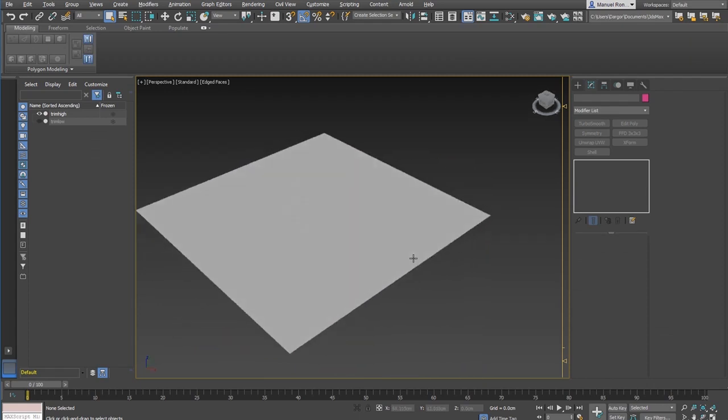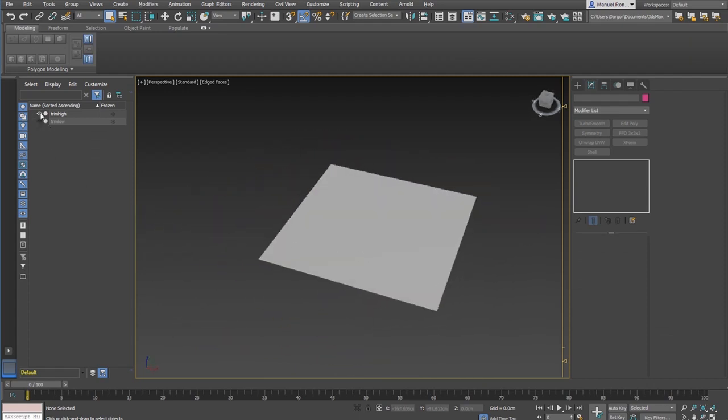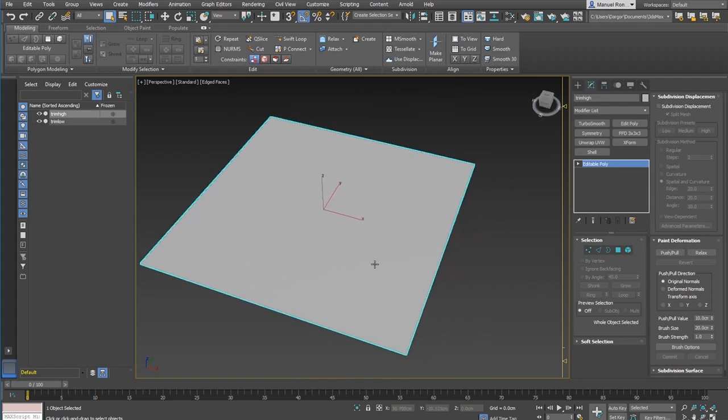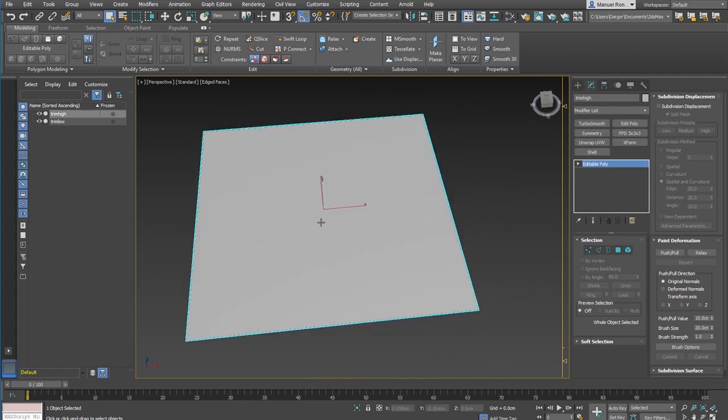Okay, let's continue with the trim sheets. What I'm going to do is just show you guys what I have here. This is just one polygon that I created from a plane. When you're creating your plane, you have to make sure that your polygon's square. The reason why is because we are trying to represent the texture map, and texture maps are usually in square forms. There are some times where they're in a rectangular form, which I have seen in some Overwatch assets, but usually your texture sheets are gonna be squared.